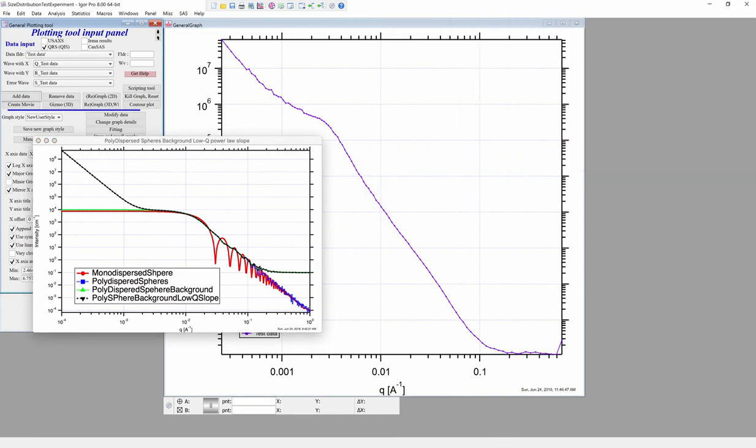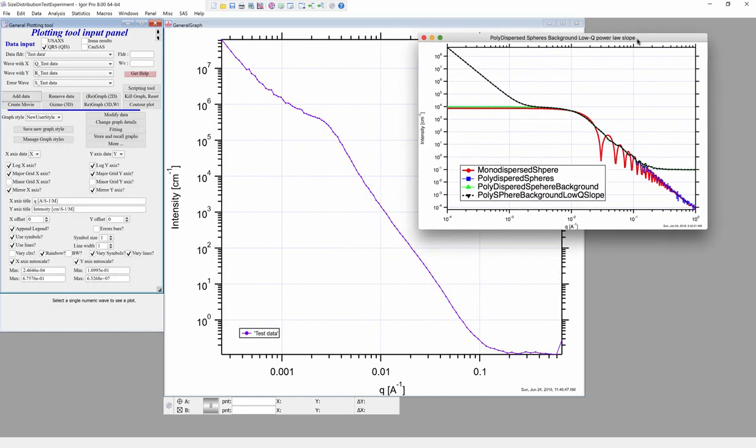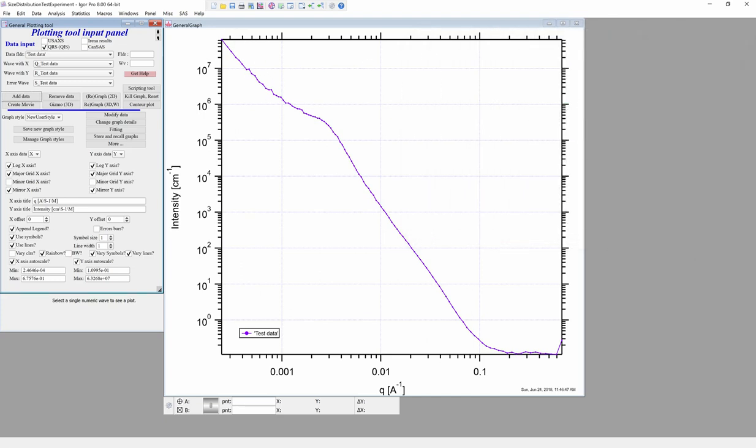So we're looking at a polydisperse system. There are no Bessel function oscillations. We're looking at a flat background. You can see that's here. And we're looking at some kind of low Q power law slope. In this case, this low Q power law slope represents some kind of large features in the system, and it's not obvious which ones. Let's presume these are powders. Let's presume that there are some really big rocks in there, and this is the small angle scattering specific surface area of that thing. So now we know what we are looking at.